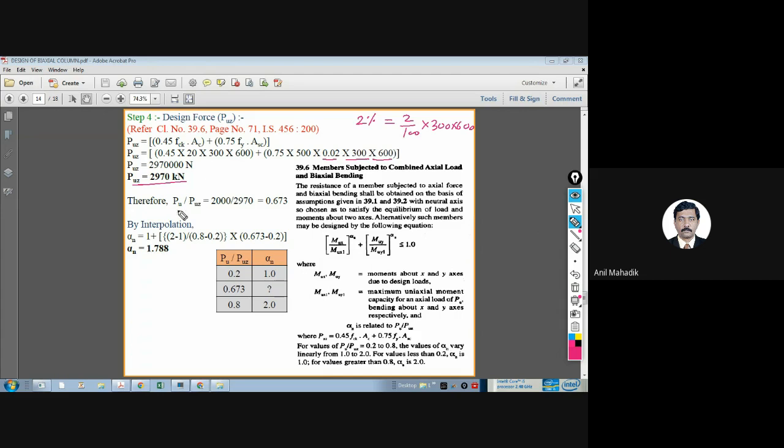Now you need to calculate the ratio of your actual load and the capacity, Pu upon Puz. So this is 0.673. Now there is one term which is alpha n, and you need to calculate this alpha n also.